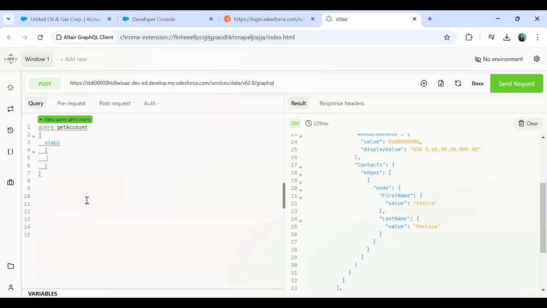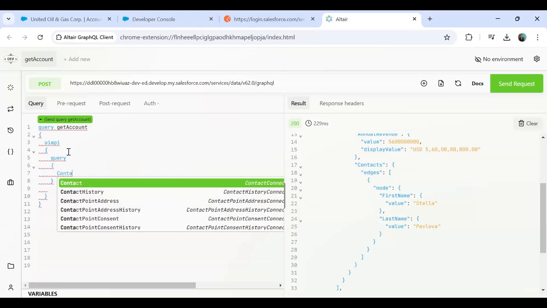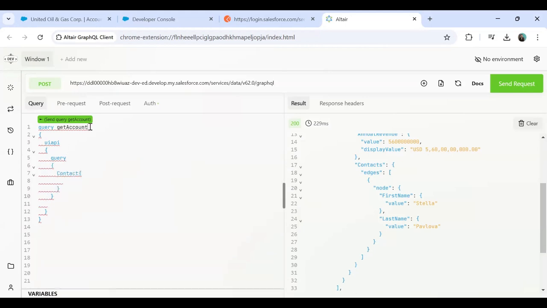I'm going to replace this query with a new one, and I'm going to query on the contact object. Let me write here get contact. So contact, and we'll start with edges, node.